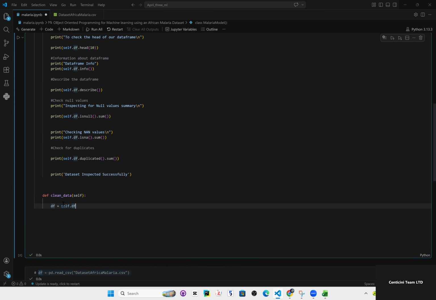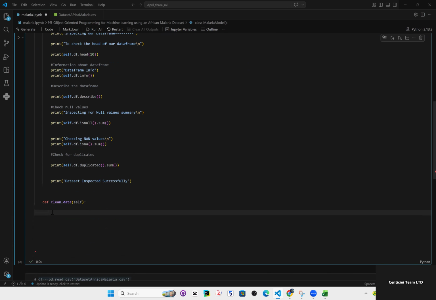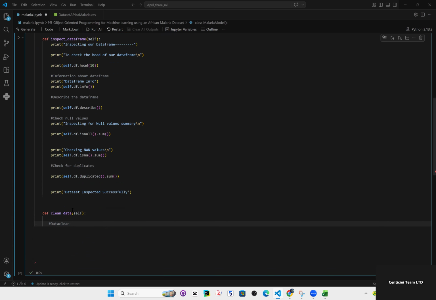I'm going to show you something right now. So what I'm going to do now is, to clean the data, where are we going to start from? Of course, we could start by dropping duplicates. So I'm going to add a comment here. Code is available in my Git repository. Data cleaning, okay. Then I'm going to say print "removing duplicates", in case there is any, trying to handle that, right?